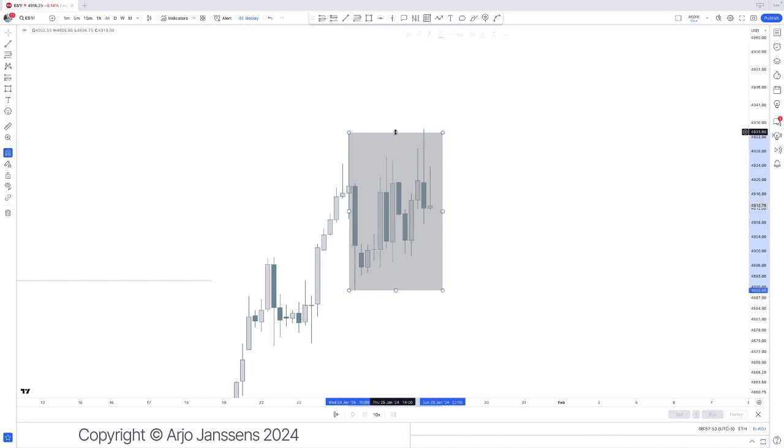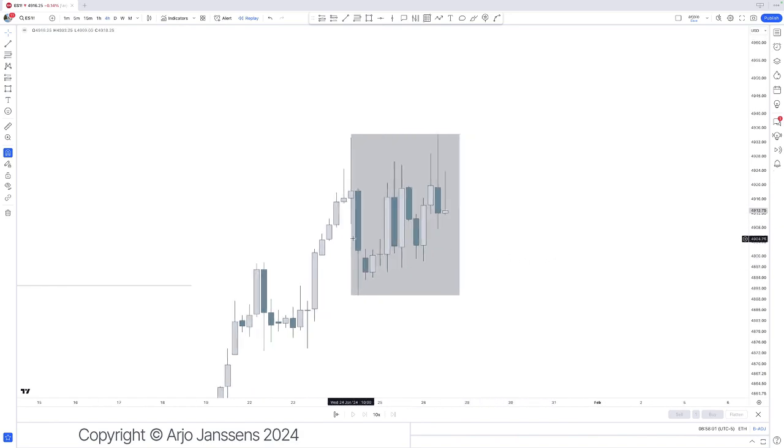Why this price action? This is where we came into the previous fair value gap right there. We failed to create a new fair value gap higher off of that. This is also the area where we had a premium array in the form of that bearish fair value gap right there, which we also failed to continue lower off of.